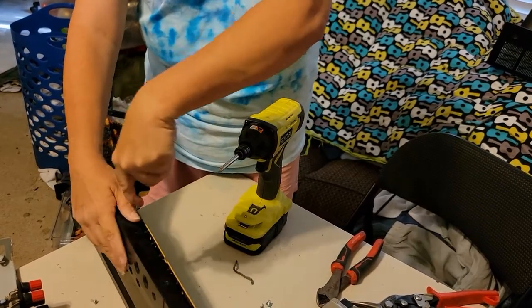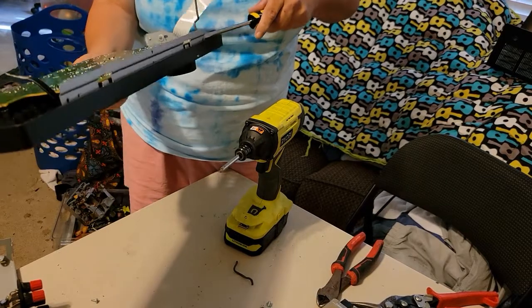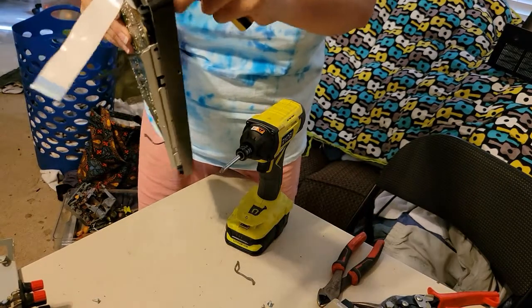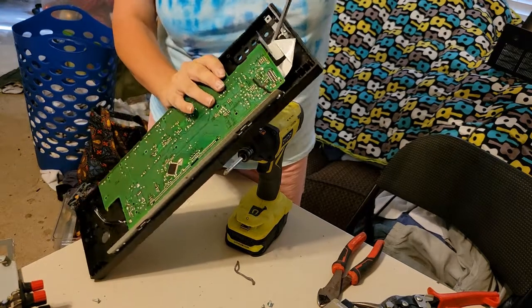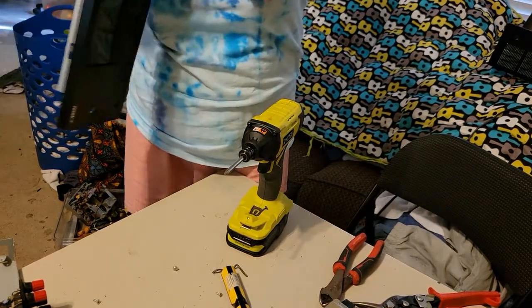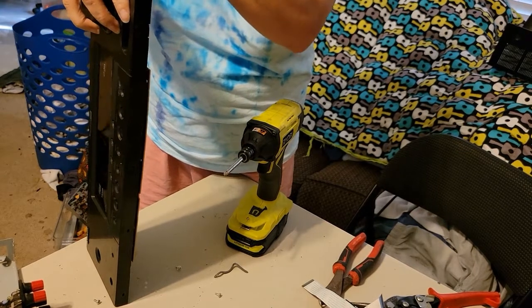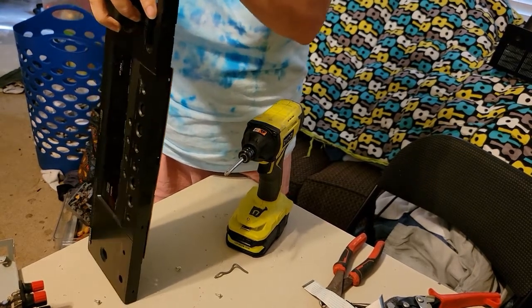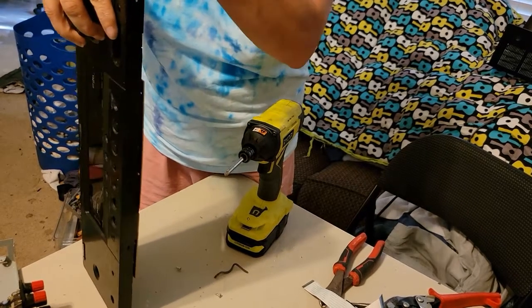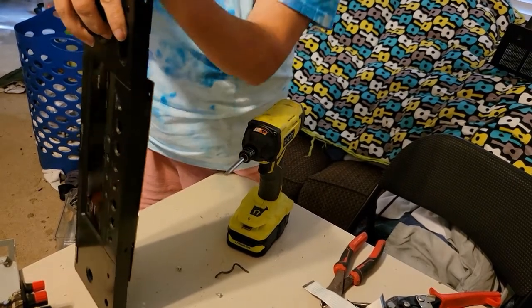Buttons, buttons, buttons, buttons. What is going on here? The tuner button is really stuck there. Thinking I've forgotten a screw, but I don't think so. Soldered on. Weird.